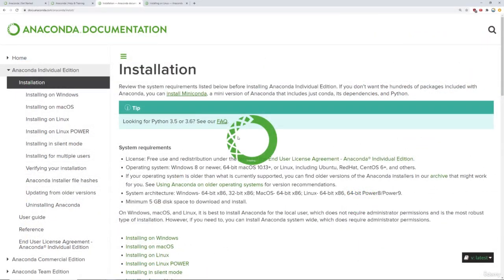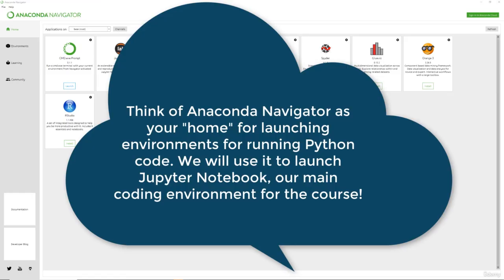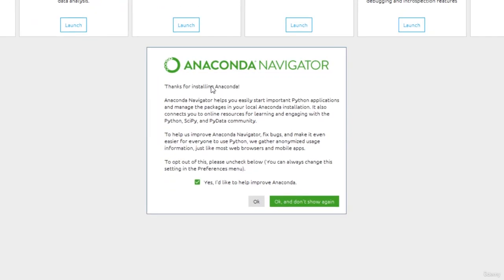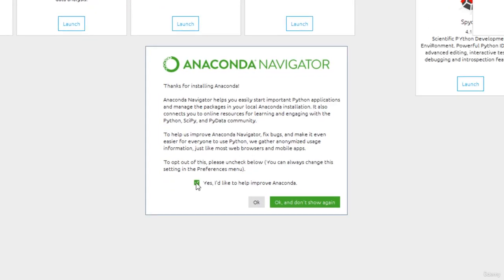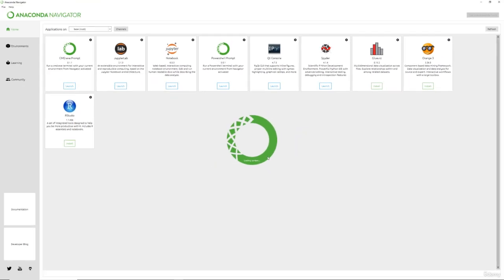Upon clicking that, you should see it beginning to initialize, and sometimes this takes a while, especially on the first time you're running Anaconda Navigator, so be patient while it loads, but eventually you should see this graphical interface pop up for Anaconda Navigator. Okay, here we are at Anaconda Navigator. It'll ask you whether or not you want to send reports to Anaconda. Feel free to send the reports or not send the reports. I'm just going to hit OK here. And right now it's loading a little bit more content.